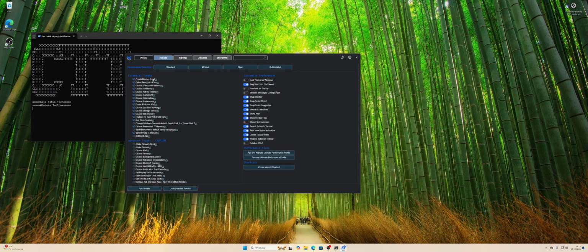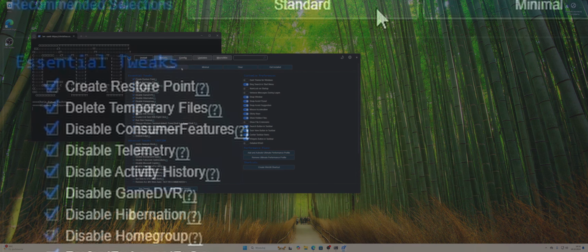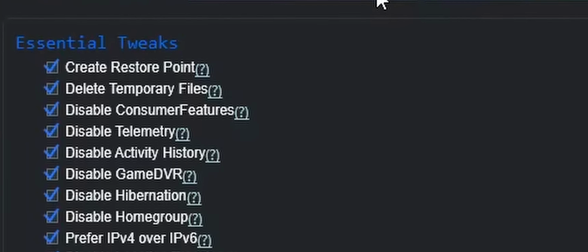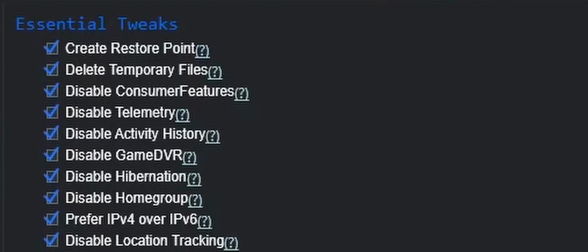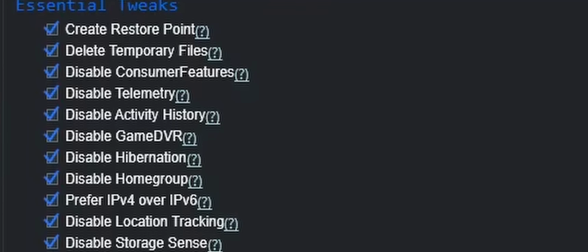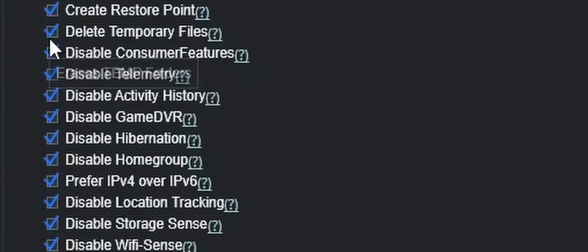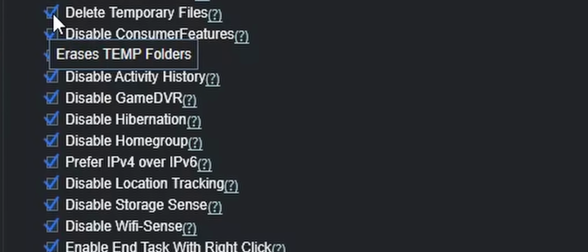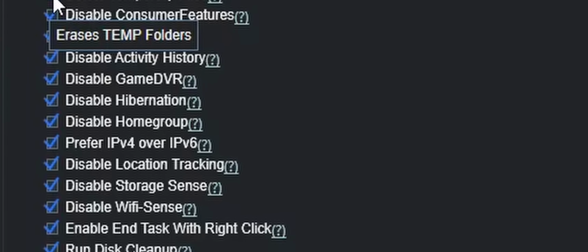For the purpose of this video, I have chosen the standard selection, which ticks on most of the standard tweaks, including restart point, removing temporary folders, disabling or blocking the installation of third-party applications via Microsoft Store, unless you install them yourself. We can also disable activity history, telemetry, hibernation, groups, clean disk, and much more.